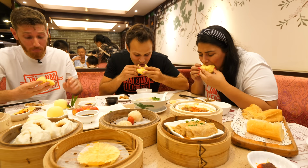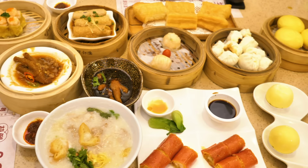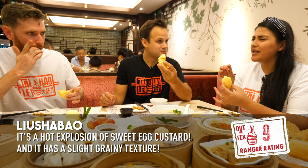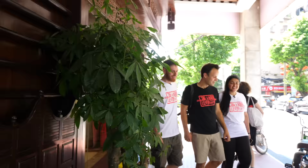Oh, yeah. I was not expecting that flavor. The custard just filled my mouth. It's warm and sweet, but creamy, not heavy though. High five. This is awesome. How was that, guys? It was so good. It was like a dream. That was just amazing. Fantastic introduction to China. I can't believe that was our first meal. Beautiful, and we've got so many places to bring you guys today.